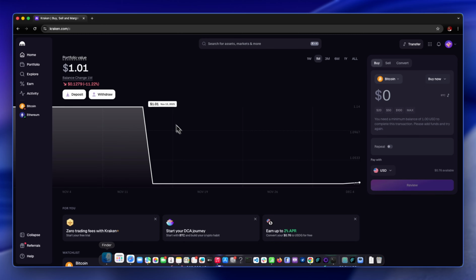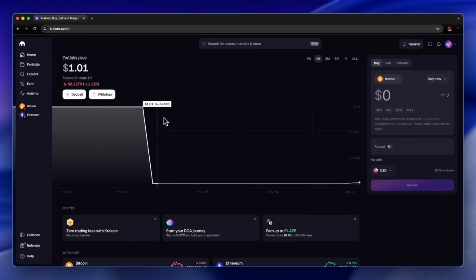Now, to buy crypto on Kraken, you would need to create and verify an account, deposit funds, and then place a buy order. If you've not created and verified your account yet, you can check out other videos from my account. But once you've created and verified your account and deposited funds, what you're going to do is log in to your Kraken account.